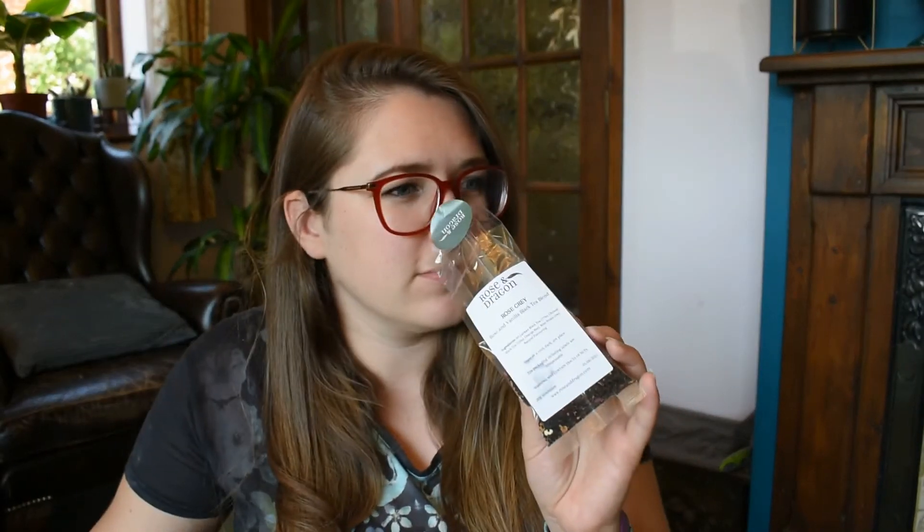Next one up, the Rose Grey, which is Sri Lankan black tea at 77%, Chinese black tea at 10%, orange peel and rose petals with some natural flavouring. I'm wondering if the natural flavouring has some bergamot in there because it's called a grey — it makes me think it's going to take on an earl grey. It kind of smells like it does, but I'm also definitely getting the rose petals, and it has like a vanilla note. From the cup it just kind of smells like a black tea — very intriguing.